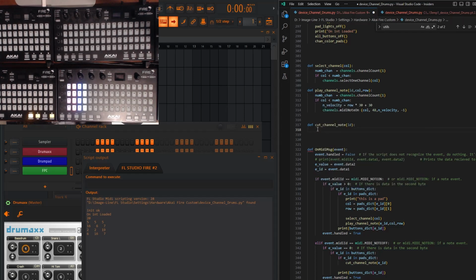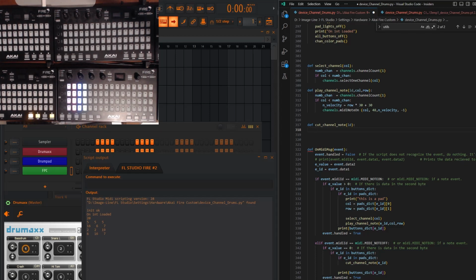I need to track which buttons are going down, or which pads have been pressed, because let's say I press multiple pads, I can't just turn off the last note that was touched. I need to turn off each note that was pressed on, and you only want it to turn off when you release the corresponding pad.